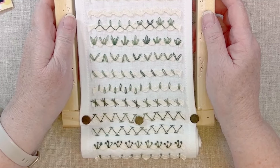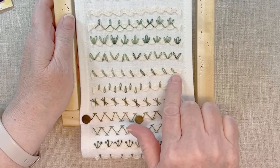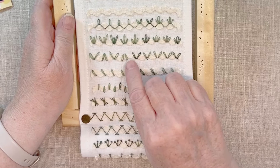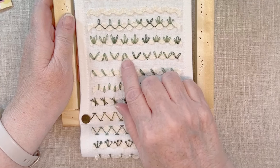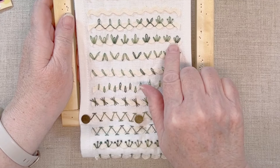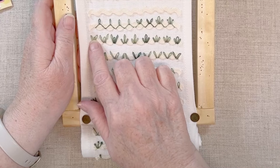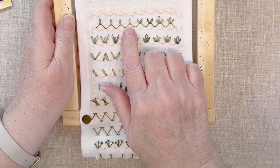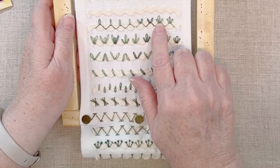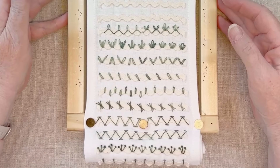Let's look at how many variations we've done with Lazy Daisies today. One, we did a straight stitch. Two, we did an alternating straight stitch. Three, we did a diagonal. Four, we paired them and stitched them adjacent to one another. Five, we paired them but stitched from peak to peak instead of from valley to valley. Six, we paired but spaced them apart. Seven, we used same-size trefoils. Eight, we stitched trefoils with a larger middle. Nine, we did trefoils with larger outers. Ten, we did a fly stitch Lazy Daisy combo. Eleven, we did a fly stitch with a double Lazy Daisy. Twelve, we did fly stitch with a Lazy Daisy trefoil. Thirteen, we did a fly stitch with Lazy Daisy pistol stitch combo. So lots of different ones with simple variations.